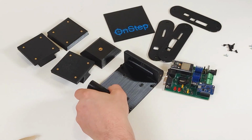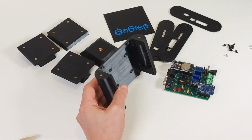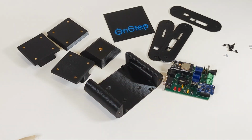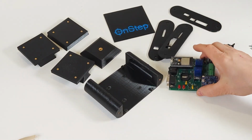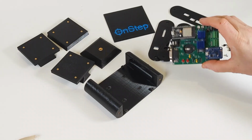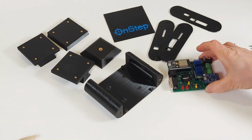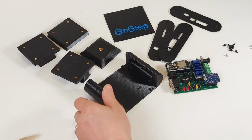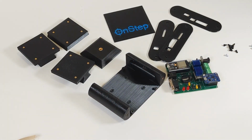This is a video on a new case that I've developed for the OnStep PCBs that I sell on my website. This particular case is an example of the Mini ESP 3.1, but the ESP 3.1 is just two drivers. Mainly it is for the Dec and the RA axis of your telescope. So it's a slimmed down version of the Max ESP 3. So what I've developed is what I like to think is a bit more of a universal case.